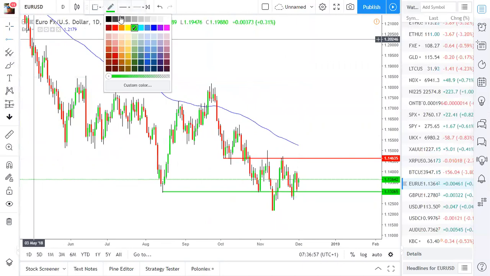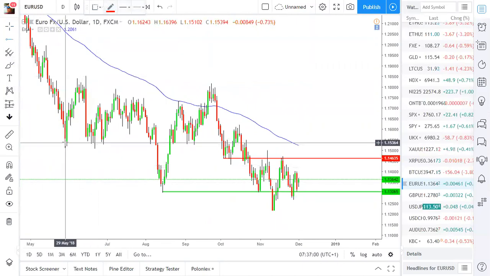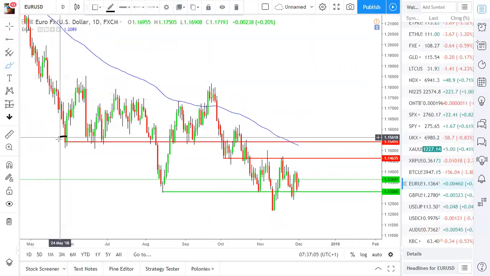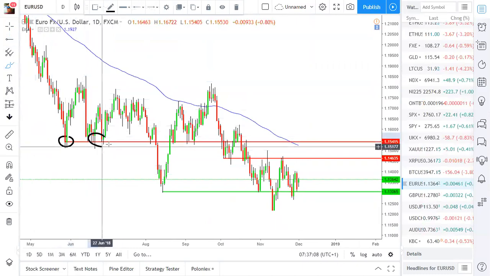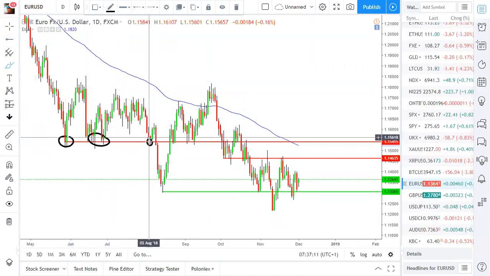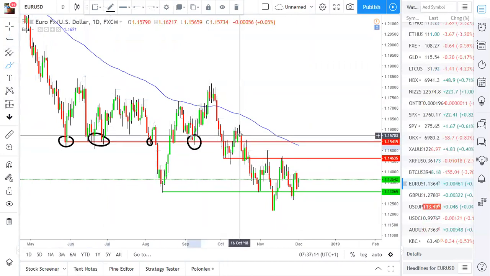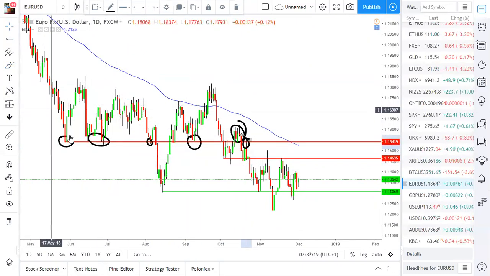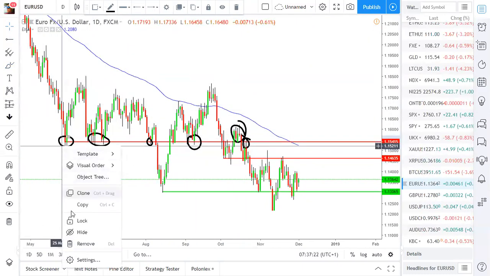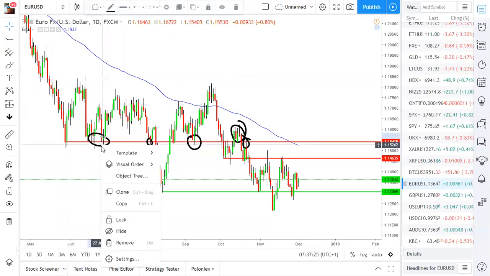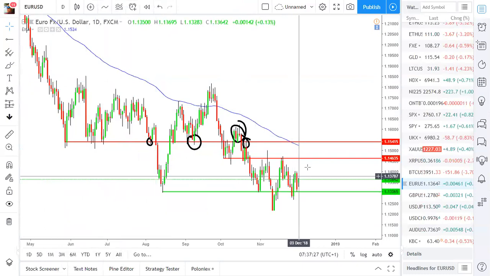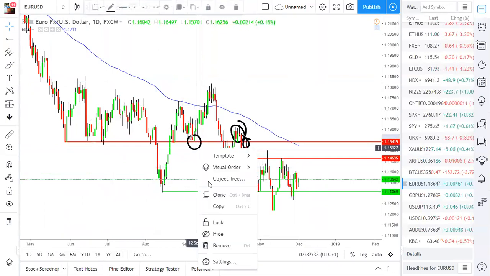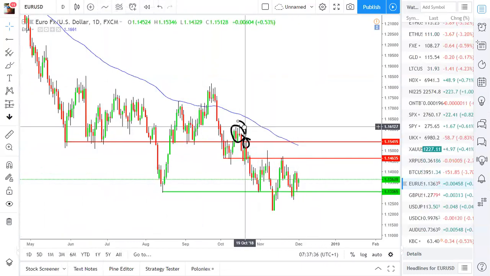Another level that I can quickly look at here would be this level. It's been tested as support over there, support twice over there, support once there, support there, and then ultimately became resistance, resistance. So that's a very significant level as well that I'll be paying attention to on the euro dollar this week. If it does push above this resistance, that red line, then I will be looking for it to reach the second red line.